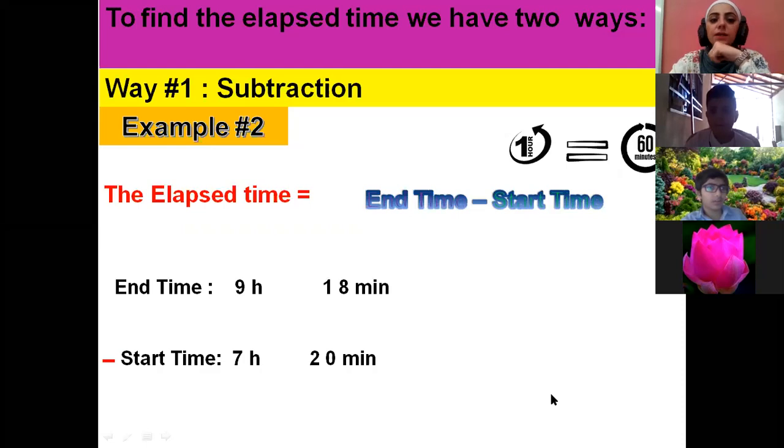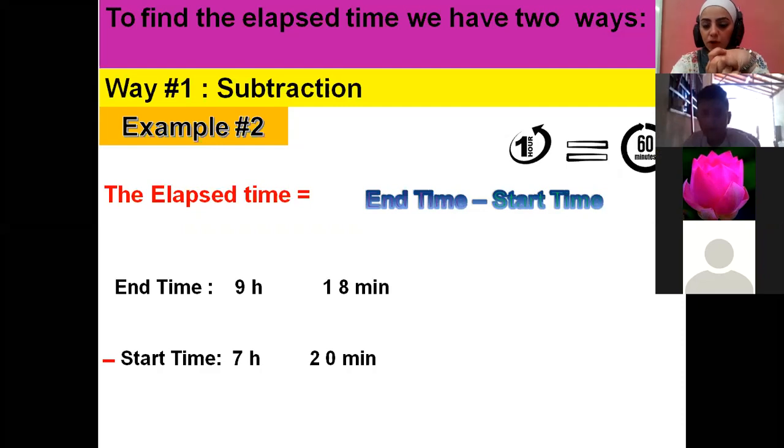So let's look at this one. I told you that you start subtracting the hours. No, actually, you should start with the minutes first. When you subtract or when you need to find the elapsed time, you better start with minutes. Okay? Yalla, who's gonna start doing? Leen, Hijazi. Yalla, Leen, tell me.